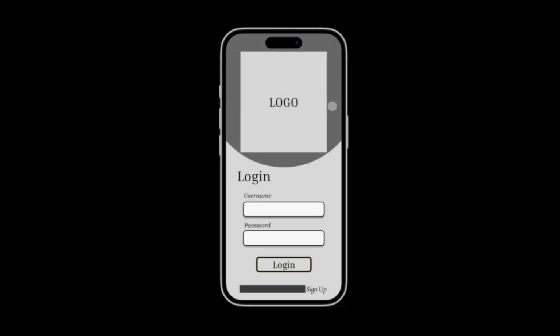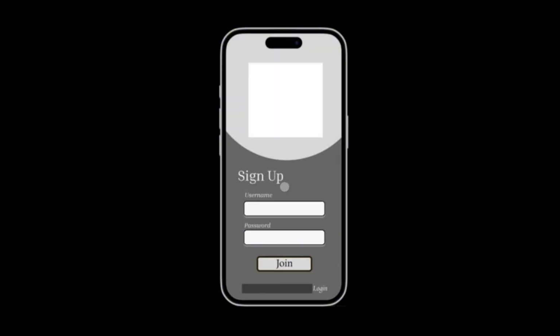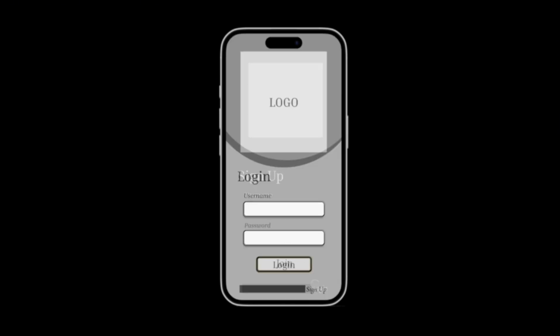As you open the app, the user is greeted by the logo or loading page, which they will just tap. Afterwards, the user must log in before they are granted access. Otherwise, they can sign up for free by just clicking below, this one. Suppose that the user already has an account, all they have to do is go back, enter their credentials, then log in. So they'll go back, enter their credentials, and click login.